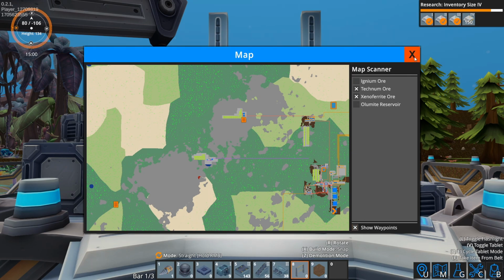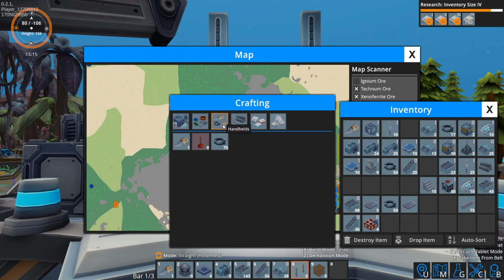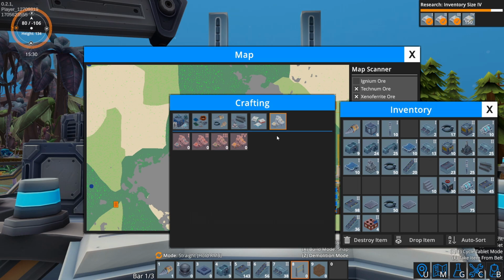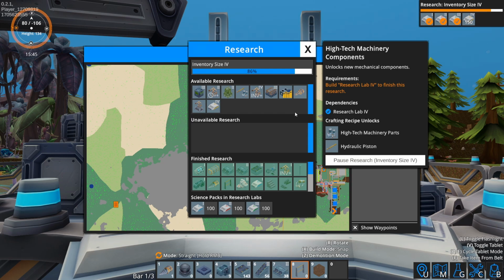Now, the circuit boards, I wish there was a way to see what those are going to be used for. So, yeah, circuit boards. Because if they're not used for much, what else are they used for? I wonder. Let's go into research. We know we need them for the research lab, right? What else do we need those for? We don't need them for Science Pack 4s. Right? We just saw that with the energy cell. I'm just going to double check this. I kind of know in my head I don't need it, but I just want to make sure. Yeah, there's no circuit boards for the energy cells, and there's no circuit boards for the hydraulic pistons. So what else do we need those things for?